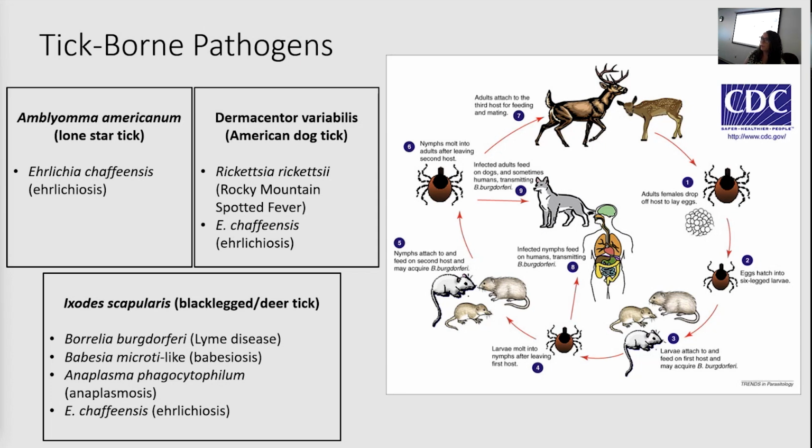Some of the zoonotic pathogens that are known to be carried by raccoons are tick-borne pathogens. In the state of Illinois, there are three main tick vectors that transmit pathogens, including the Lone Star tick, the American dog tick, and the black-legged or deer tick. These tick vectors carry things like Ehrlichia chaffeensis, which is the causal agent of ehrlichiosis, Babesia microti, which causes babesiosis, Anaplasma phagocytophilum, which causes anaplasmosis, Borrelia burgdorferi, which causes Lyme disease, which I'm sure most people are probably familiar with, and finally, Rickettsia, which causes Rocky Mountain spotted fever.